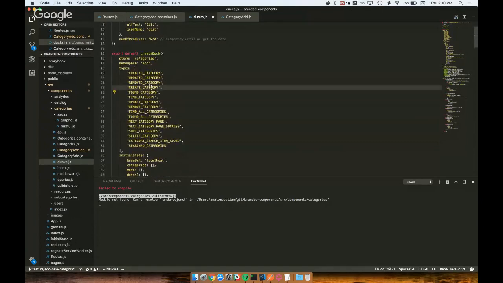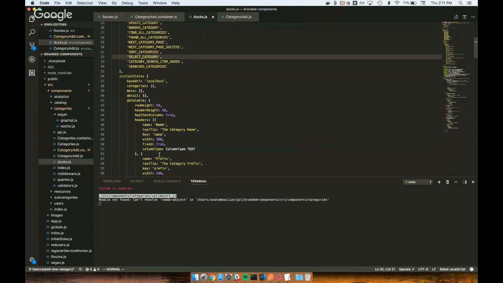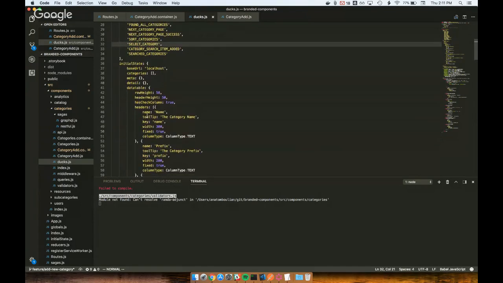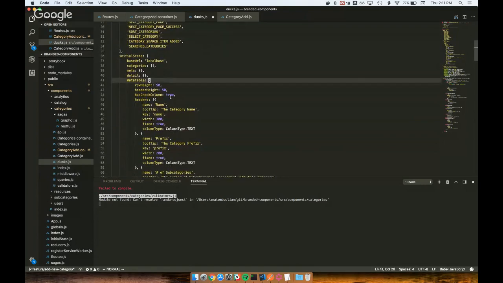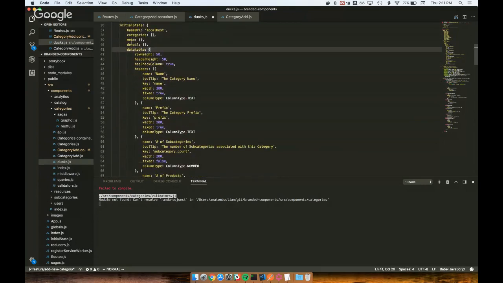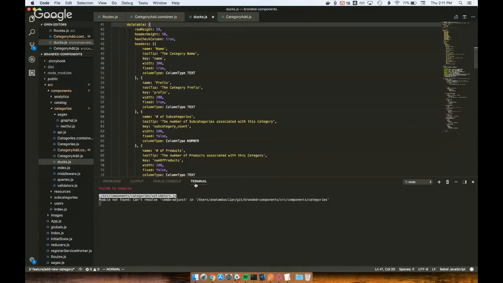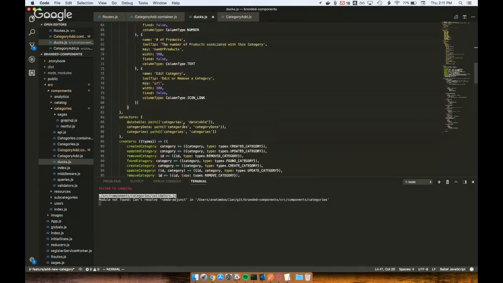These are basically the magic strings that control what you see logged to the page, and you can see each action come through and see what the previous state was in all of your key value pairs and what the next action is. And when you first start up, you want to have an initial state for all these things before you load them in through the API. So for the data table, we have headers because those don't need to be loaded into the API. They're very static for the data tables here.